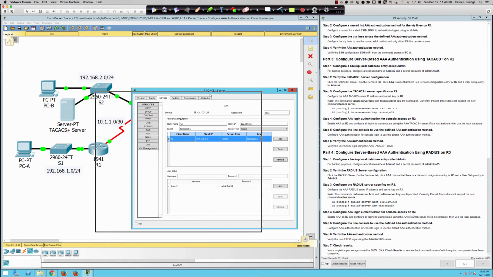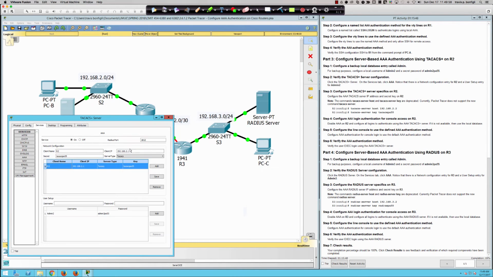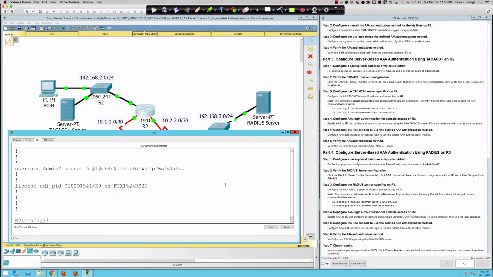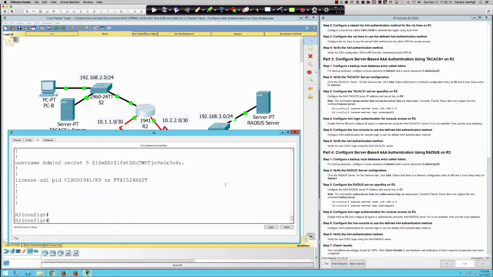Okay, so here's where we're now going to get into. Says this is the information that we need in order to use the TACACS server to authenticate router 2's authentication attempt. So we'll come to router 2, and now we're going to set router 2 up to use the TACACS server. So the first thing that we're going to do, and let's see what they have up there. Yeah, so they actually give us the commands here.